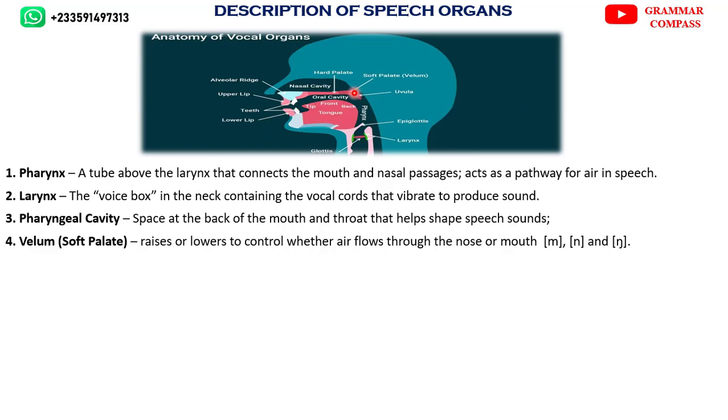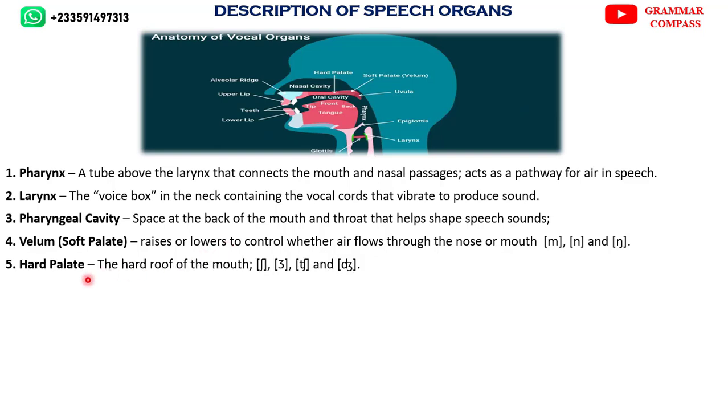Without this particular organ, we will never be able to produce these sounds. Because if this path is blocked, it means that we can't produce nasal sounds like m and n. All these sounds pass through the nasal cavity. So without the soft palate being raised or lowered, we can't produce nasal sounds.